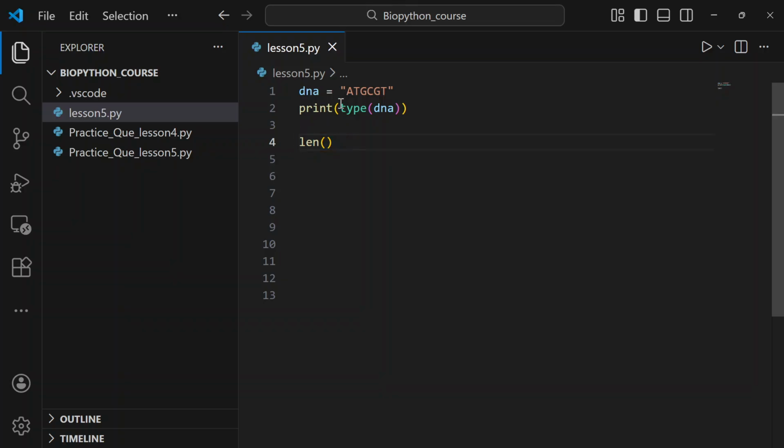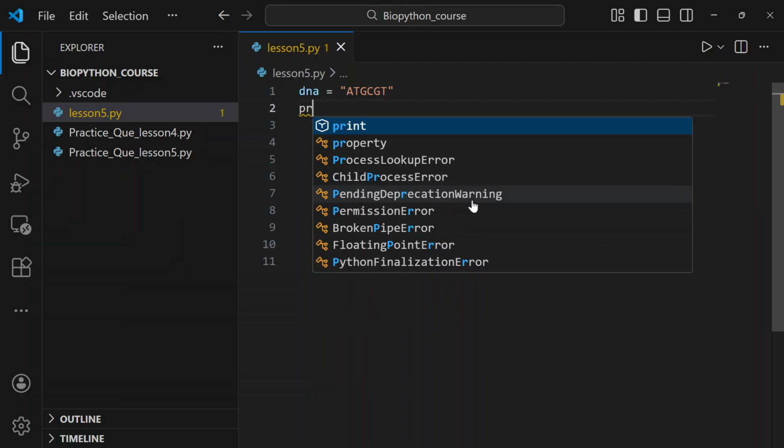Just like we have this Python built-in function called print, similarly we have another built-in Python function called length. Now, as we all know, the function of print is to display something on the screen. Similarly, the function of length is to count how many characters are present in a string. Now, how to use this function? Just like we are using print, how to use this length function?